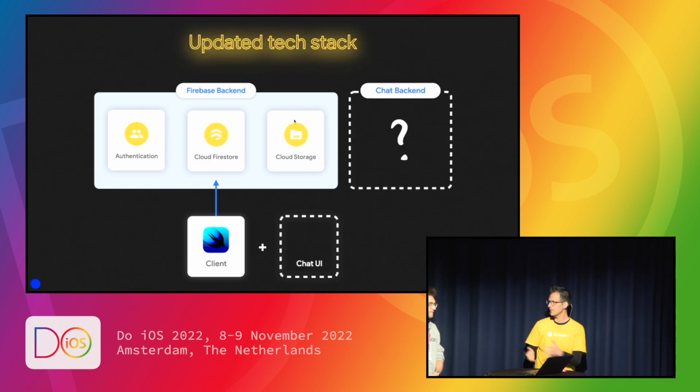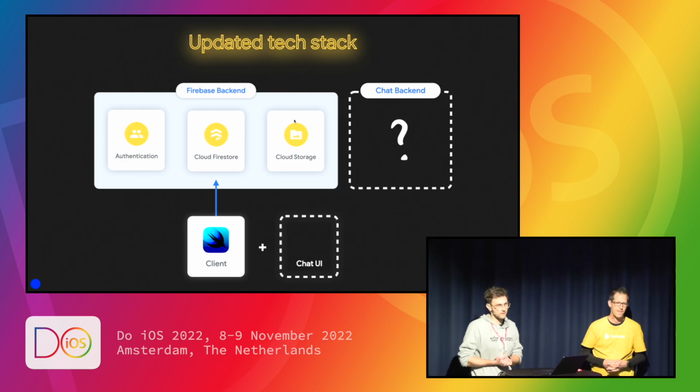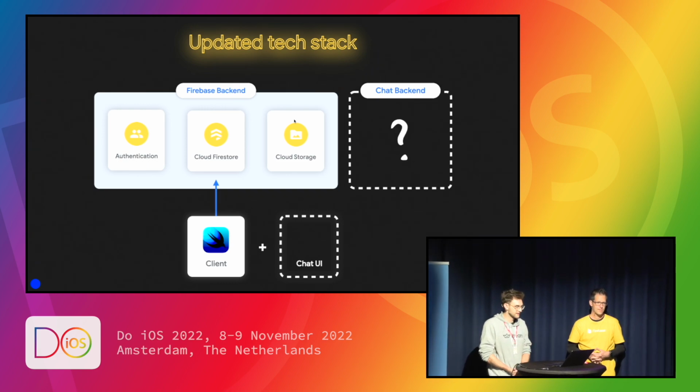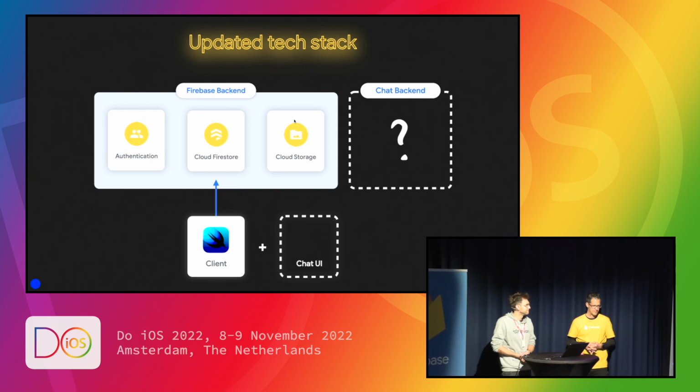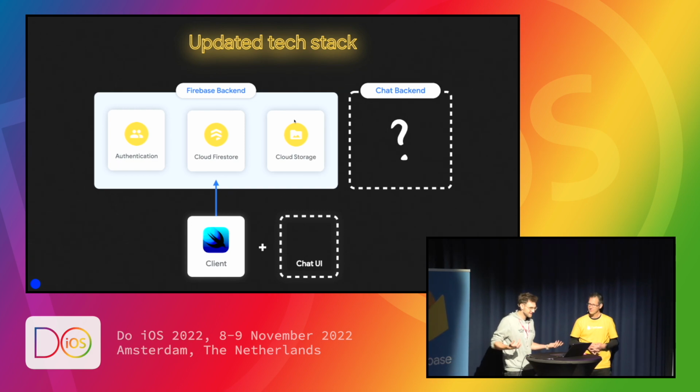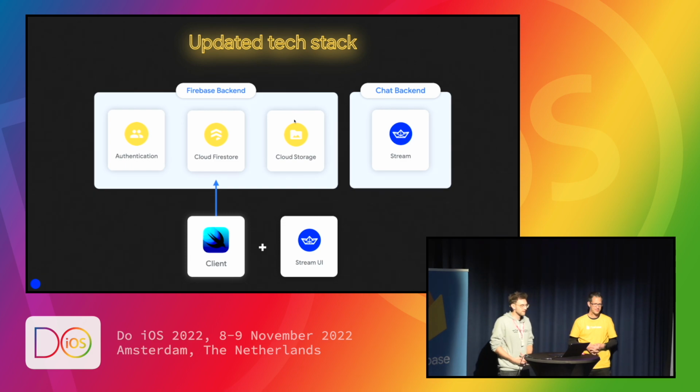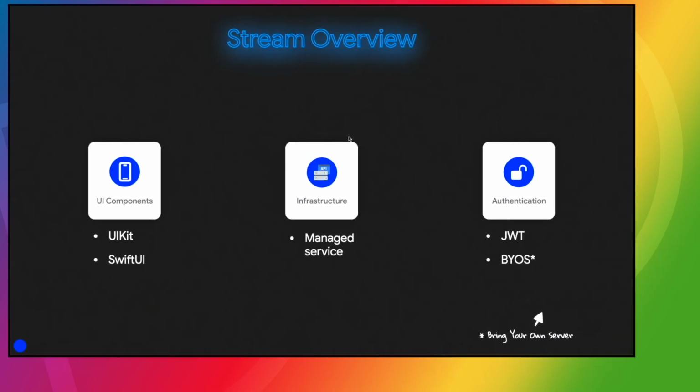And maybe Stefan can talk a little bit about how we can update our tech stack. Well, as you can see, the tech stack we have right now is working nicely. So we would love to add some chat functionality to that. I have an idea for that. I think we could probably use Stream for that. And that could work really nicely, right? We can get UI for that. We can get the backend for that. That looks good. But let's look at that. What does that mean? Like adding Stream to this, right?